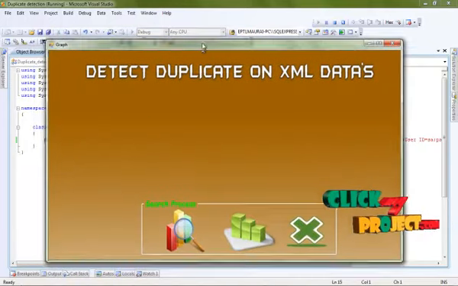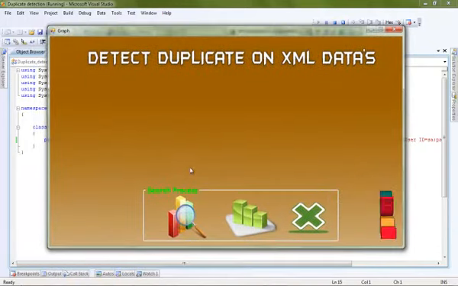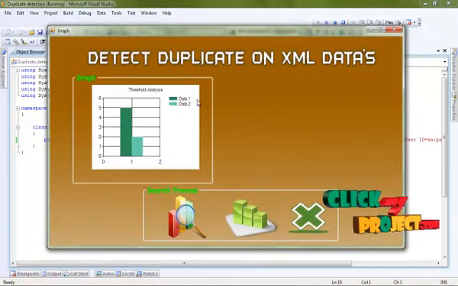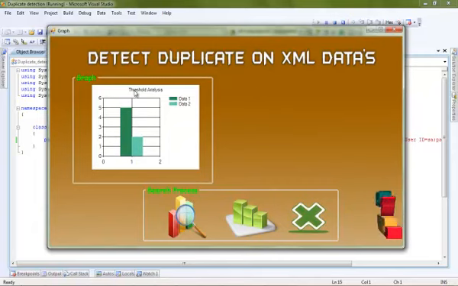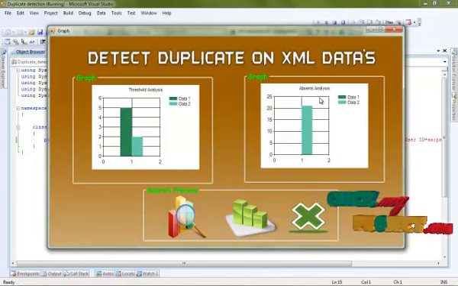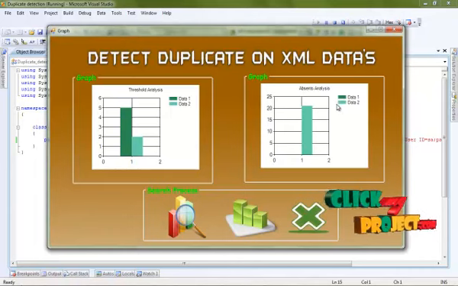This is average calculation for our final result for generating the graph method. In this graph method for data 1 and data 2, we are finding the threshold analysis process. In this, data 1 threshold analysis process and data 2 threshold analysis process. Then click the average and option for the next process. In this, data 1 and data 2 average method process.